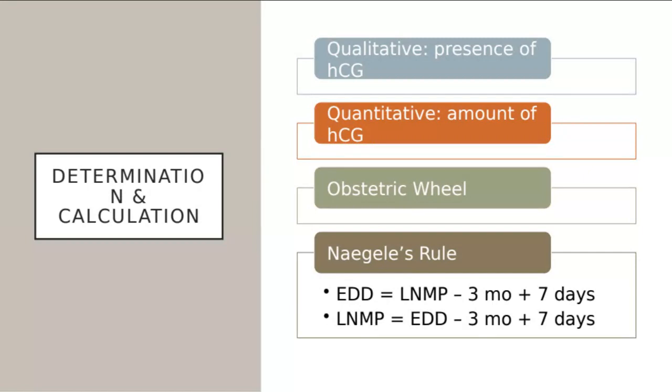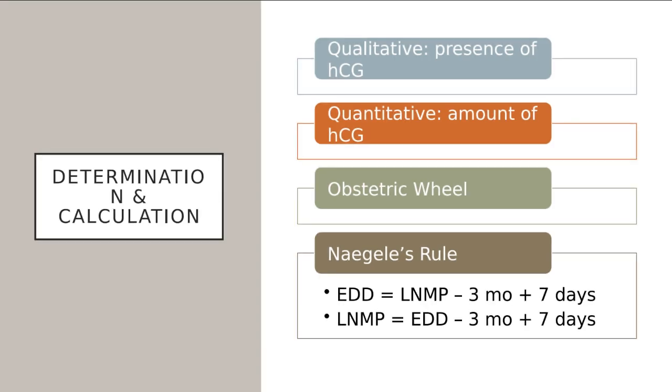So qualitative is basically just saying, does this patient have HCG in their system or do they not? So that's basically going to be your urine test. You're at home when you pee on a stick type of test. It's going to tell you, is there HCG or is there not? It's not going to tell you how much HCG there is. That is going to be quantitative information. That's going to be confirmed with a blood test. So a blood test is going to say, yep, there's HCG here. So it's going to give you qualitative information, but it's also going to give you the amount. So we track that with that quantitative HCG level.